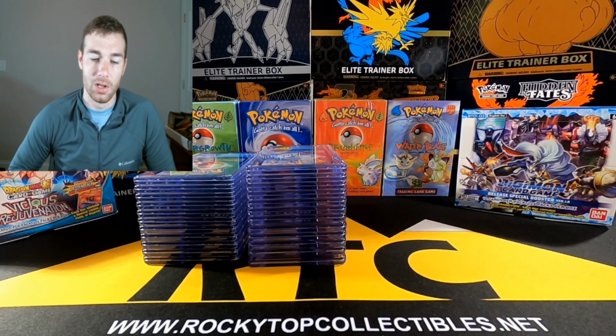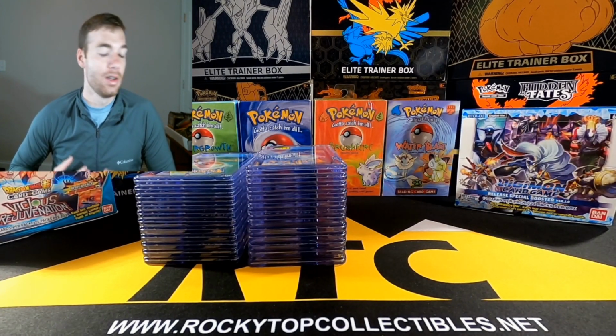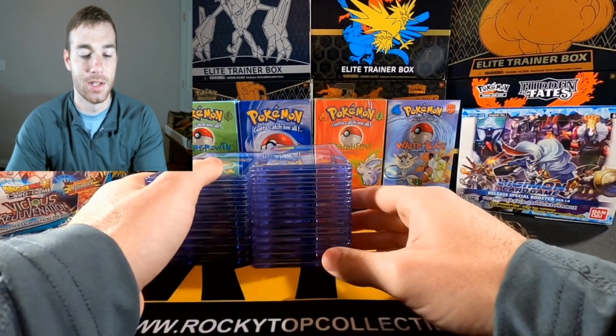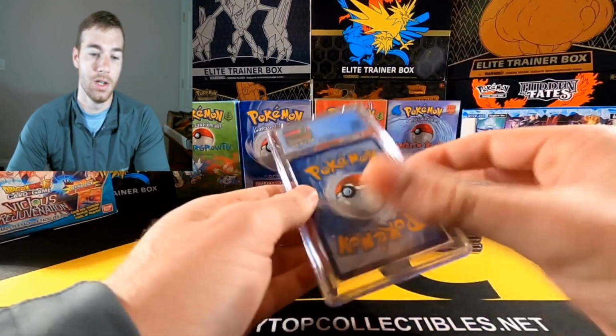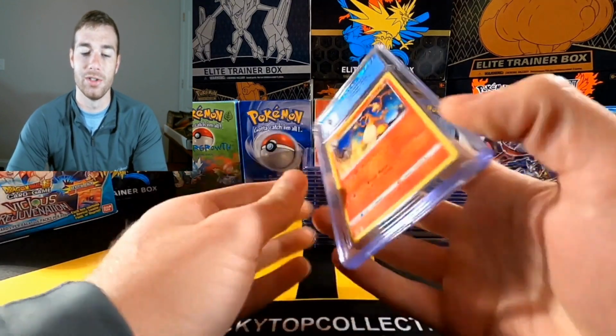So my second bulk lot, which was this one, the cards did get a lot better. And then my last bulk lot that I submitted is probably the best cards that I had to send to CGC at the time, just because of PSA bulk lots so far. But now with everything changing, CGC and PSA are going to be pretty close on bulk. But we're going to go straight into it.